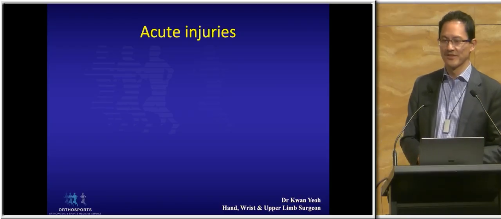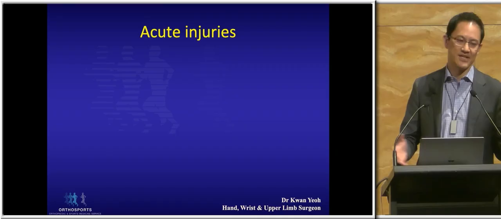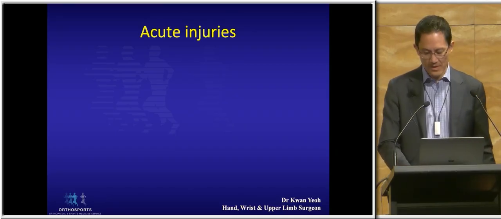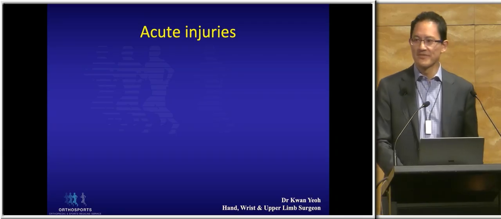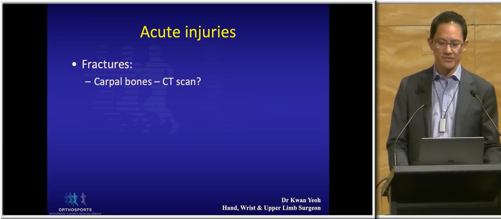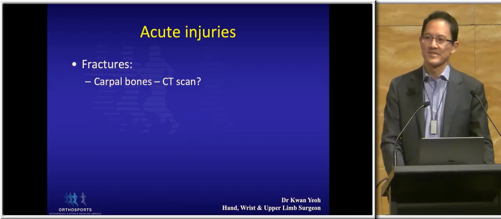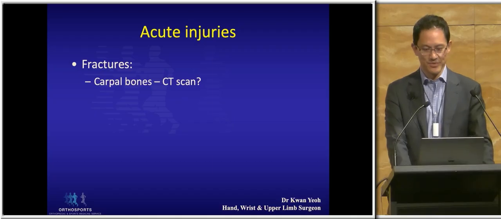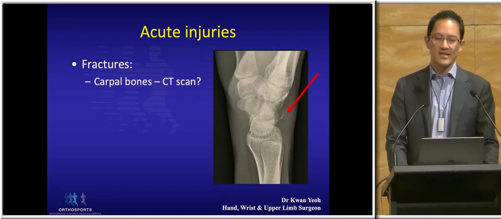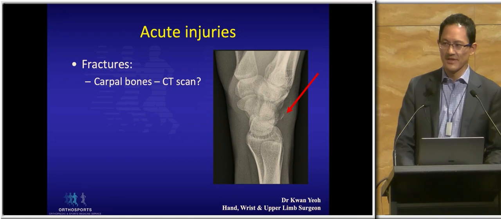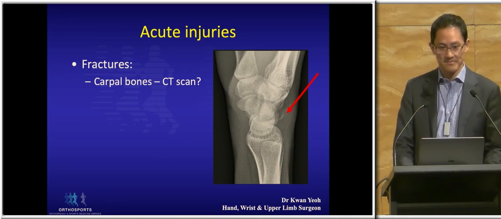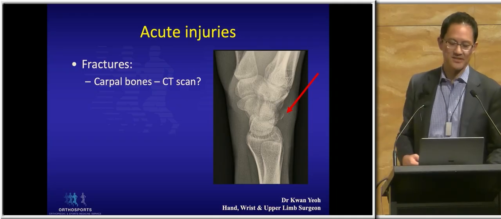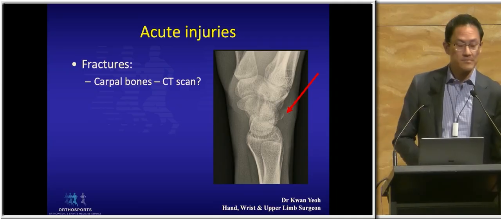They're easy to diagnose. The history is pretty obvious. Patient's fallen over, injured themselves, or whatever it is. And for these ones, yes, you do need investigations. The X-ray is useful, but sometimes a CT scan is also needed. So if we're looking at fractures, for example, in this picture, it's fairly obvious that there is a fracture at the back of the wrist. Further X-ray views will show that this may be, as in this example, the triquetrum.